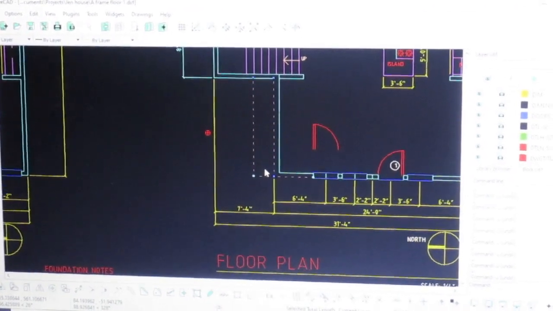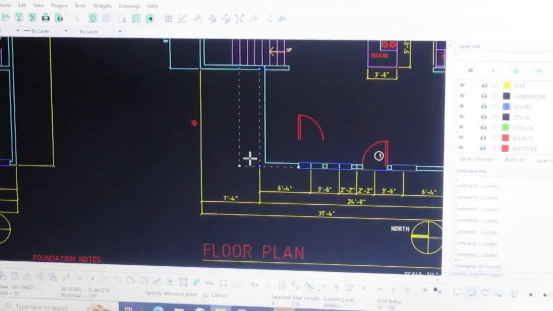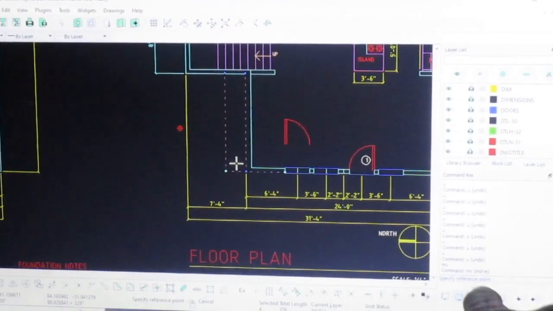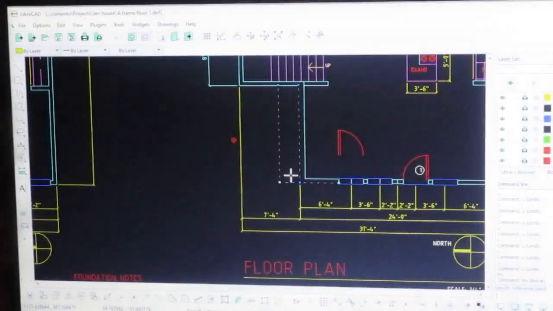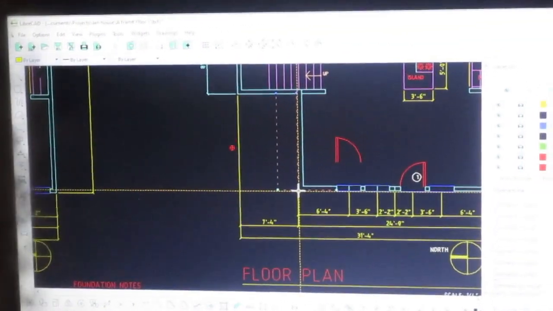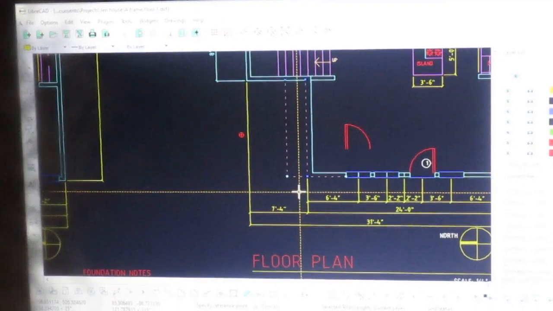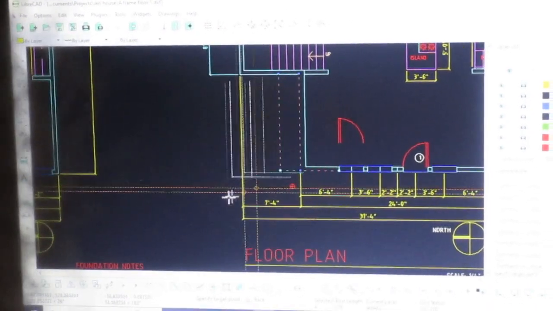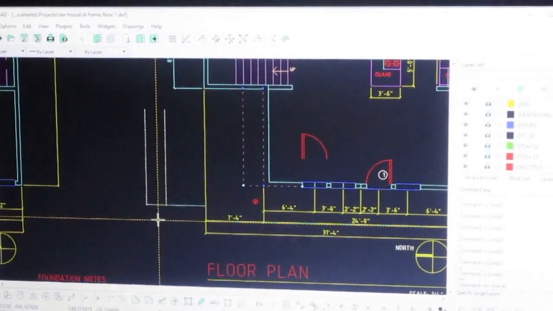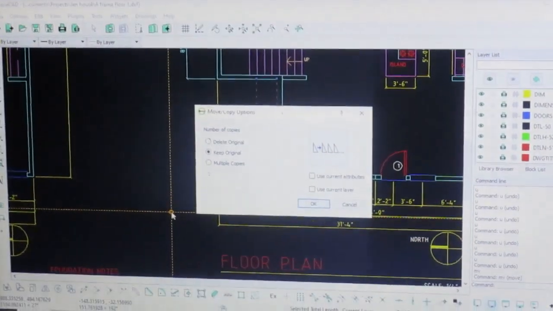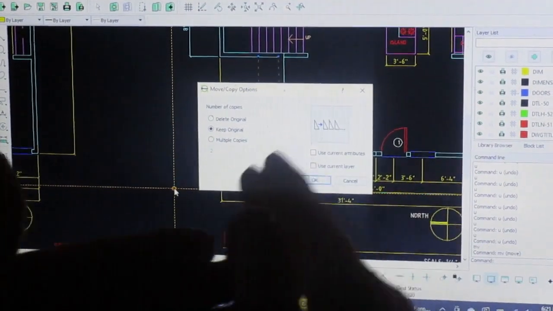And you type in MV for move, and it says specify reference point. Now you can click to this endpoint, or you can just pick arbitrarily. If I just pick arbitrarily, you see how that ghost image shows up. So if I want to move it right there, that's why I'm saying it's move/copy.